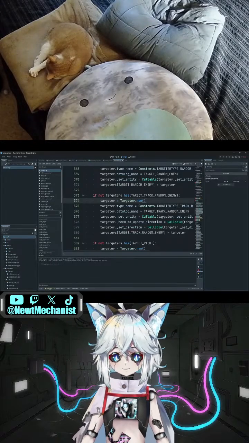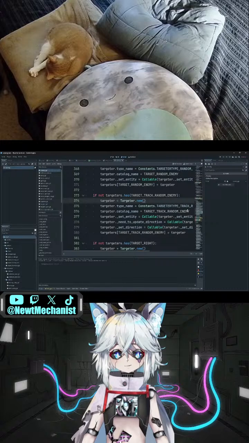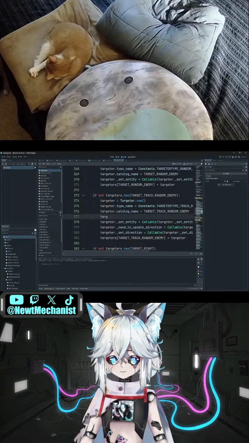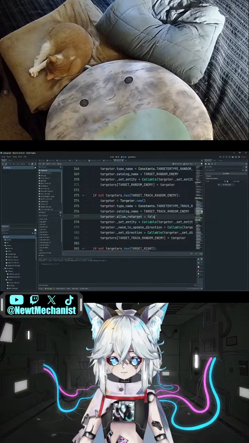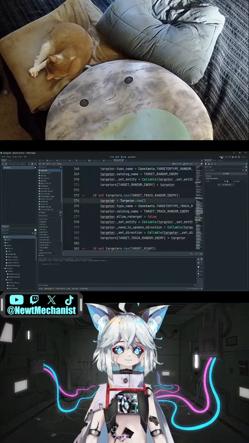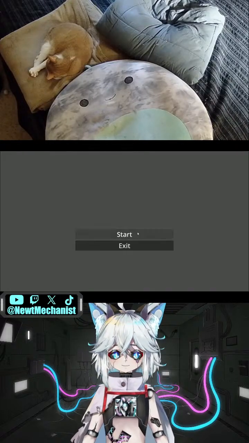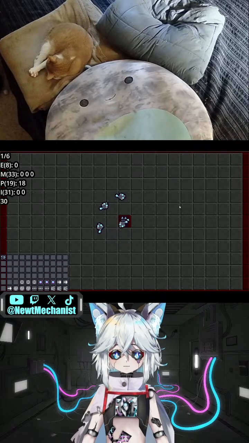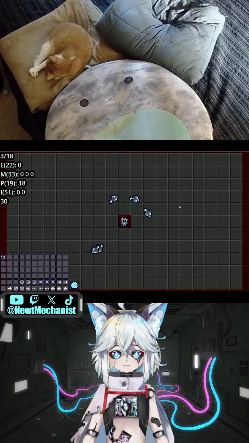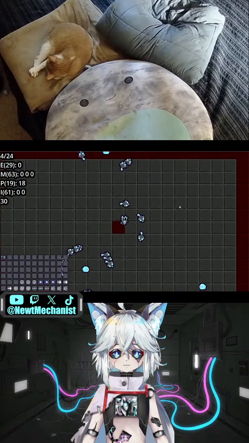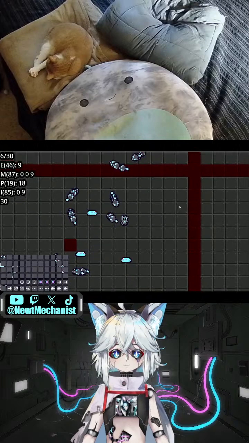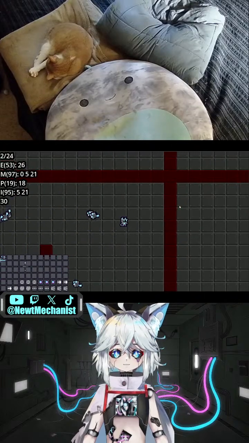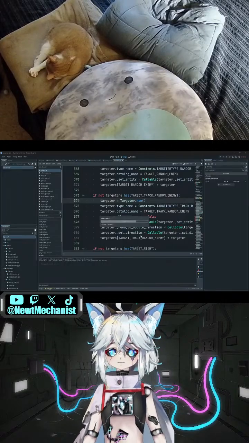Now we need to make sure allow retarget is false. Oh, there's still retargeting.